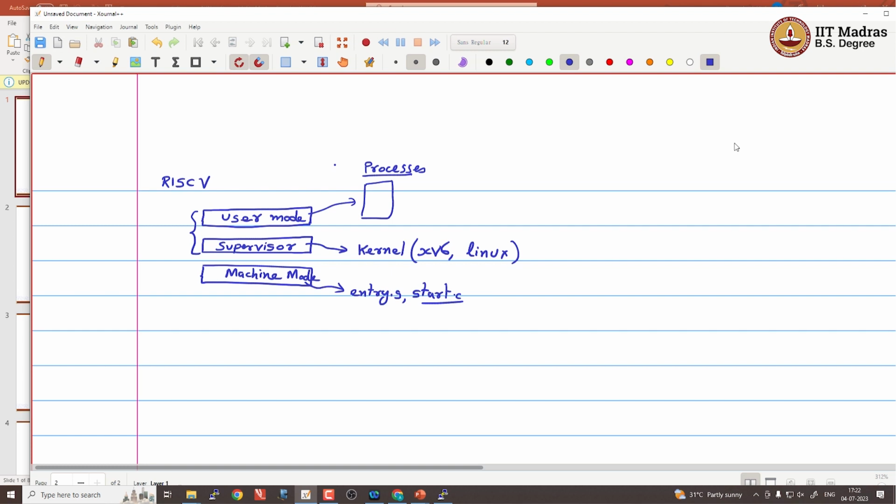The reason we have these segregations is to isolate the various execution entities, right. So, if a process is running in the user mode, it will not be able to access any data or any pages that are configured for the supervisor mode. In other words, if I run a process, it cannot directly access the code or data present in the kernel mode, because the kernel mode is configured for the supervisor, while the process runs in the user mode.